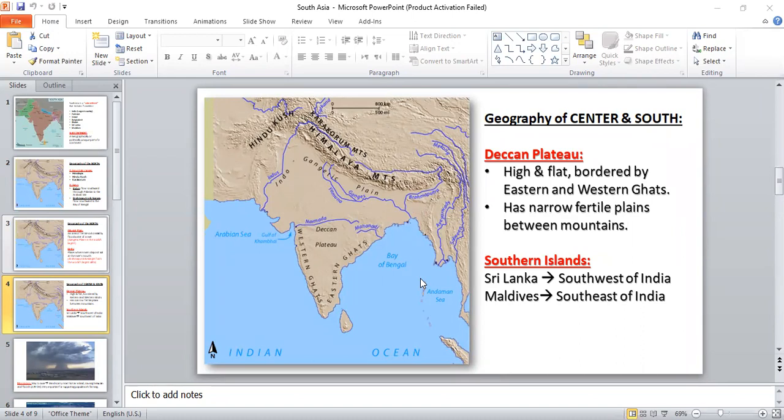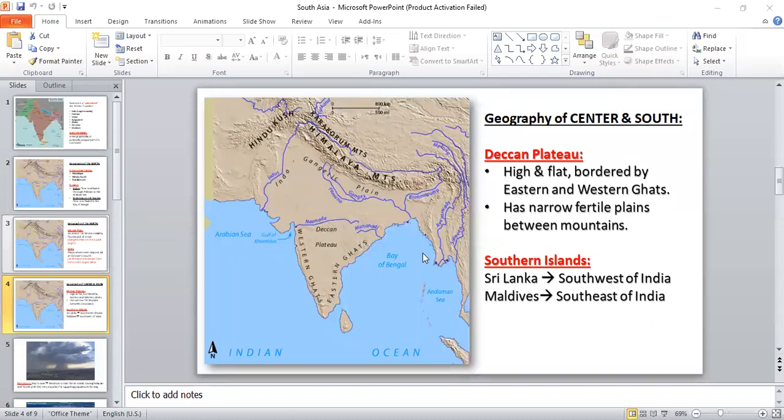Okay. Central. Okay. The mountains separate India physically and culturally into northern and southern parts. Much of southern India is a high flat Deccan plateau. And there are two low mountain ranges. Should I say it? Yes. Eastern Ghats and Western Ghats. And also we have a very important plateau, what's its name? The Deccan Plateau.